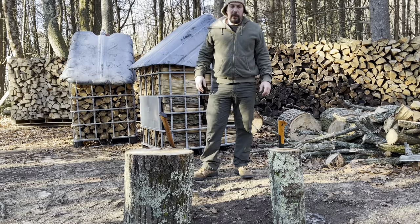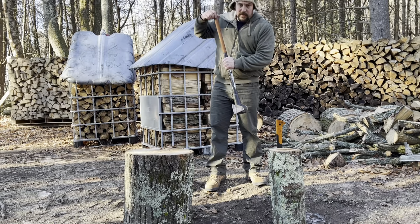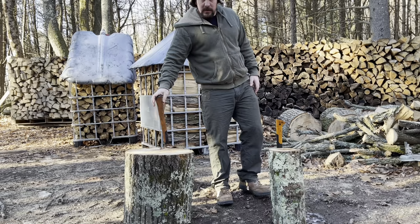So there's a number of ways you can split your wood, especially if you're on a budget. First way is going to be with an axe. That's going to be the most basic tool you could use to split wood. You could also use a maul. This is going to be a much heavier duty tool. It's going to be much better for bigger wood. So let's demonstrate these two hand tools. The axe we're going to use on this 8-inch piece of red oak.